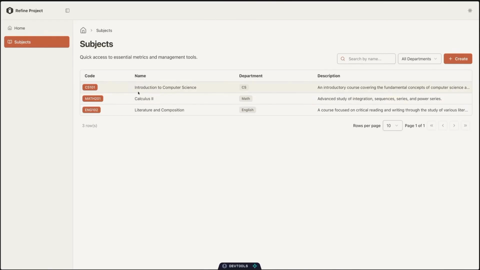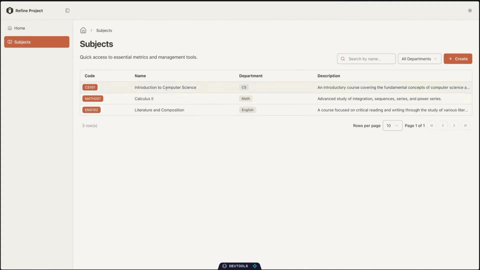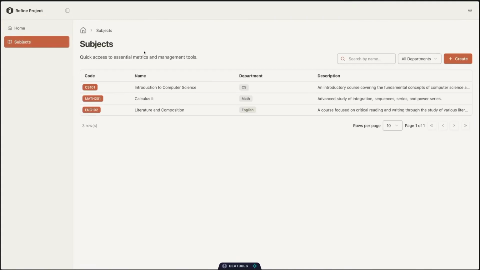That's the beauty of Refine. You defined routes, you wrote the UI, you defined a data provider, and Refine handled everything from making calls, in this case mock data, but we will add an API call later, and then pass it to the right component page. Home is empty, but subjects fetches this nice list. And notice how it's instantaneous, so it's even cached and it's handled on the server.